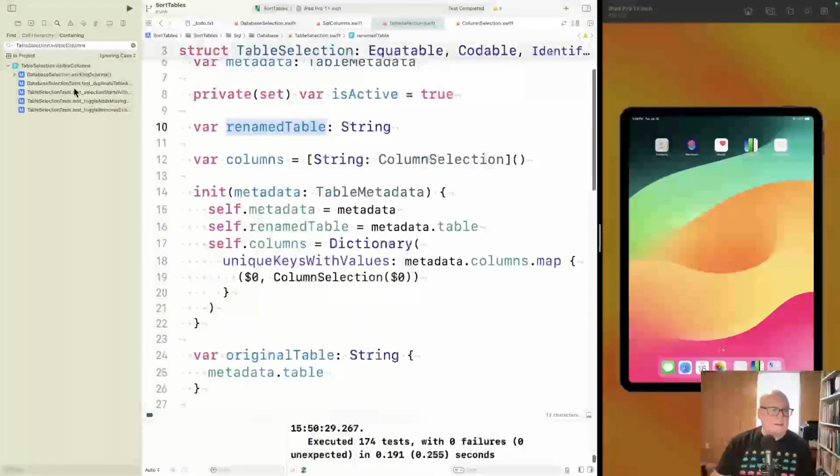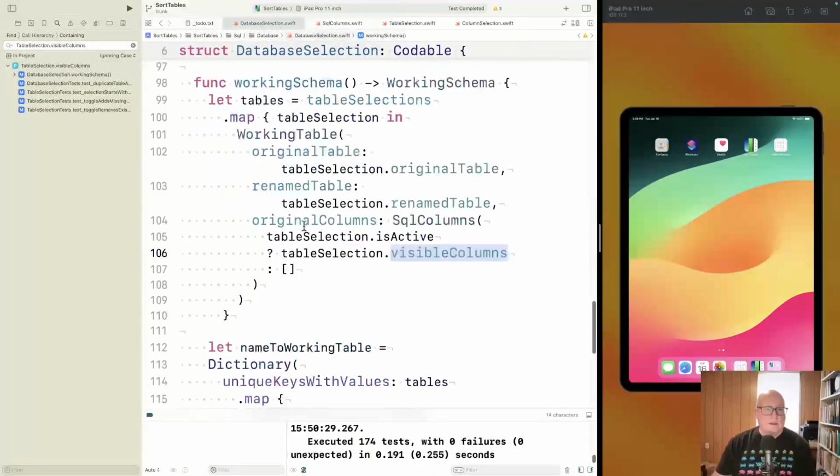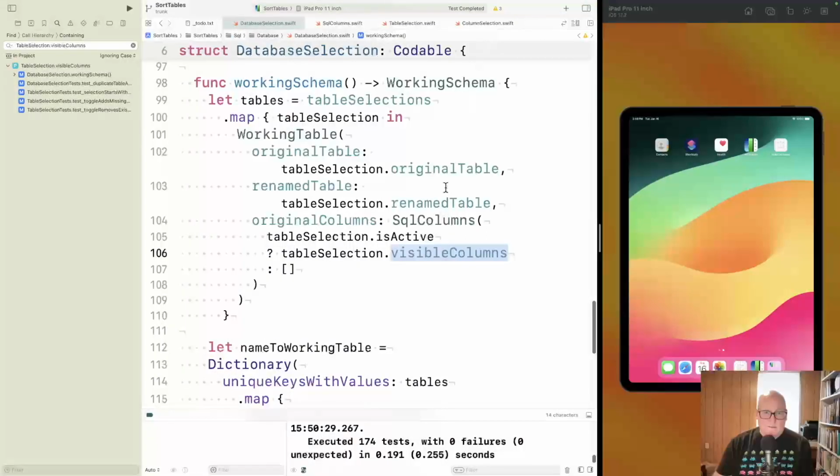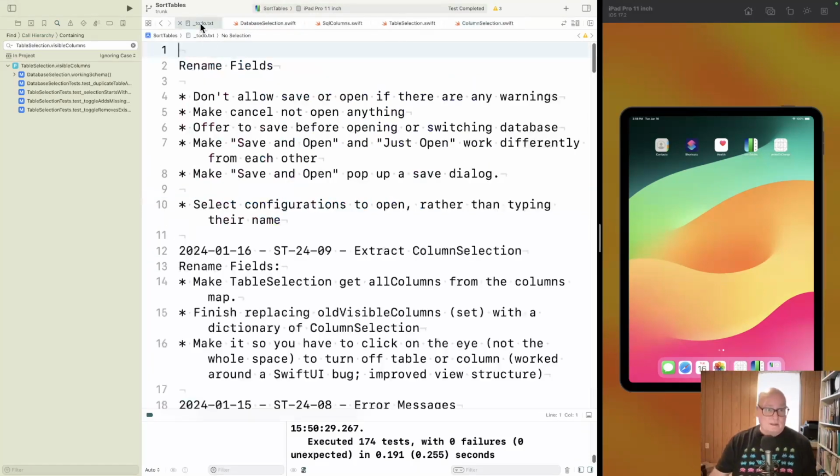So let's work from that assumption: visible columns is going to return column selections, and working table will work from that, and then we'll add that field in so working table checks or does the as thing, and then we'll hook the UI up so that it changes this. All right, I think that's a plan.